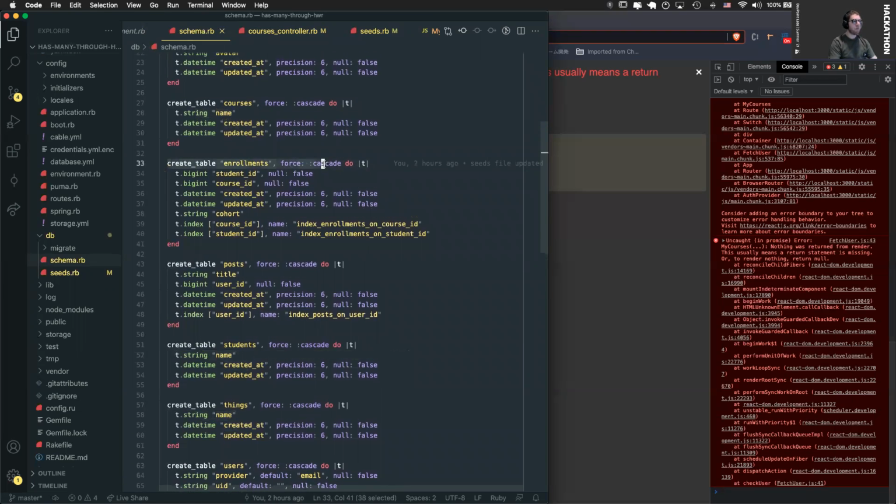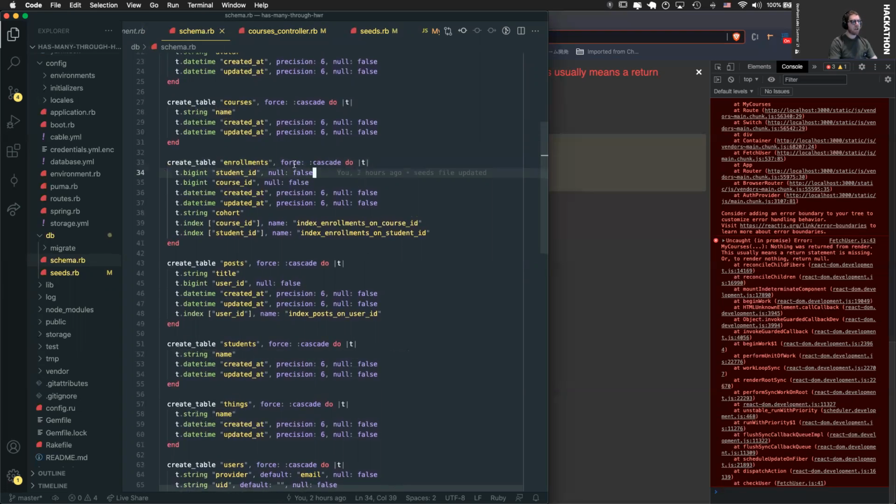And then I created an enrollments model. When I generated it, I had it belong to both student and course. What that did is automatically create a student ID column in this table and a course ID column, and then I gave it one extra thing: a cohort, so either full-time or part-time. It's just a string, but on the front end, I'm going to make sure I always say full-time or part-time in the same way, and we'll split things out that way. So that's how our models are set up.